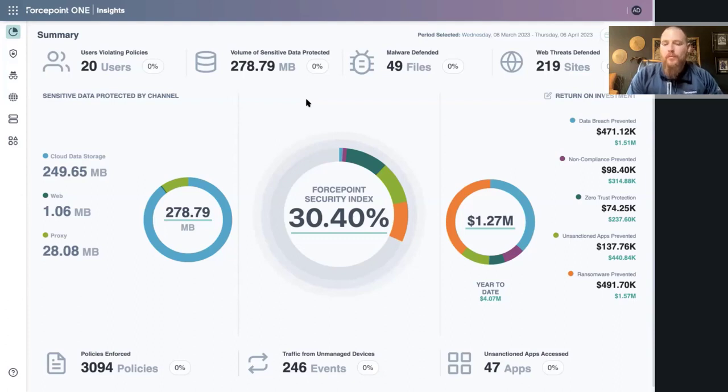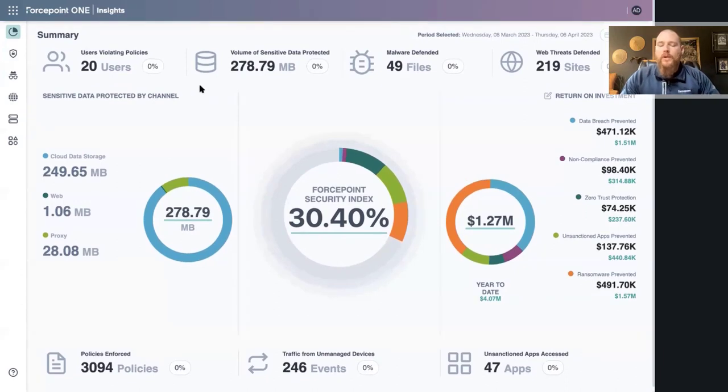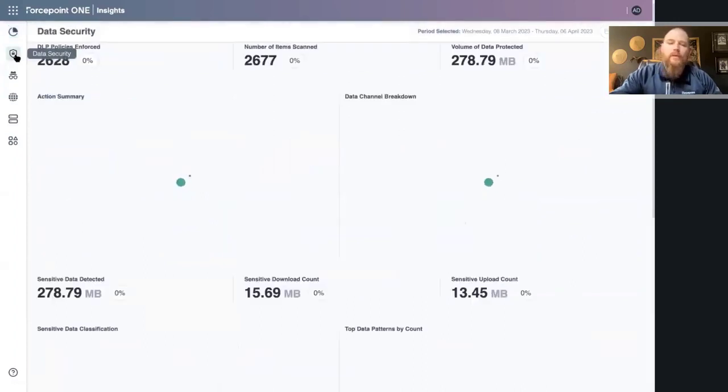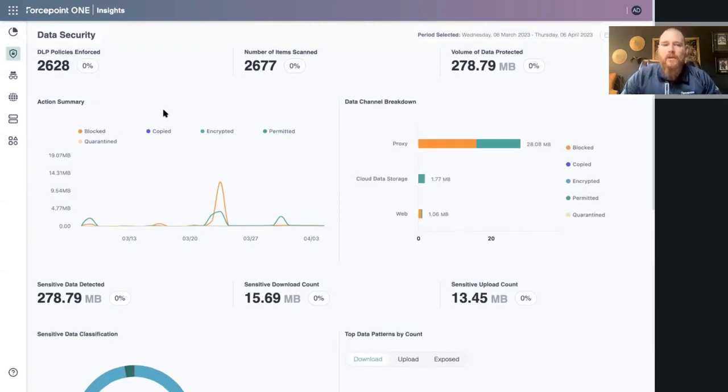And this is all on the summary page. This is all out of the box. I, as an admin, don't have to worry about creating the widgets, making sure I'm seeing the correct data. We have this out of the box. And we even drilled that down even further, where we have the ability to say, great, here's that summary. We now have the option to say, let's drill down into the data itself. Let's look at how many policies are being enforced.